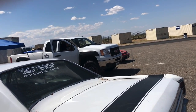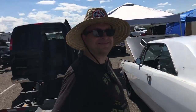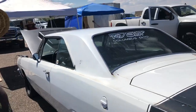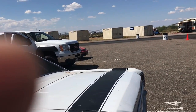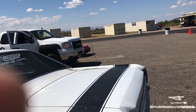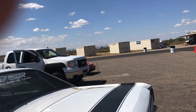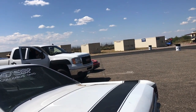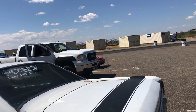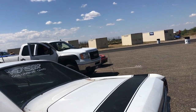I was trying to make the big push on the Charger as well, but it was just a little too far out. I didn't get to the around-the-block part yet. I didn't want to stress over it, so I was like, all right, it's rolling, it's got brakes, it'll go up and down a trailer. We have no idea what this is going to do, but it's still just awesome to be out here. You've got to start somewhere.